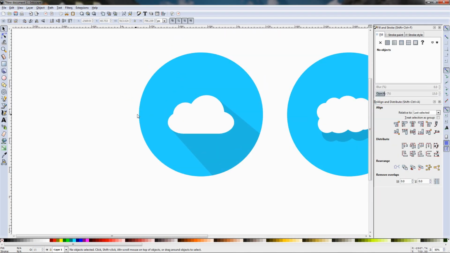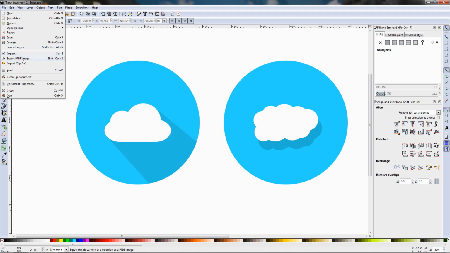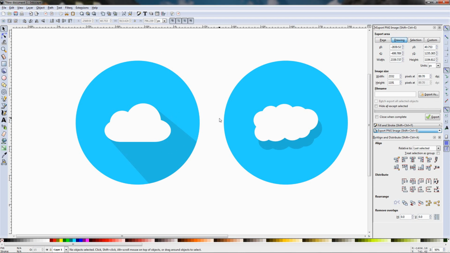And once you're happy with your flat icons, you can just go ahead and export them. By the way, if you're new to Inkscape, if you're not sure how to export your graphics, you can find a video on my channel. It's called Export Bitmap from my beginner's guide videos. Before it was called Export Bitmap, now it's Export PNG image. Here is the option, and if you click on it, before it used to appear as a floating dialog. Now the options are docked over here, but the options are pretty much the same. I explained them in the video. Just search my channel for Export Bitmap or YouTube for Export Bitmap Inkscape if you want to learn how to export your images.